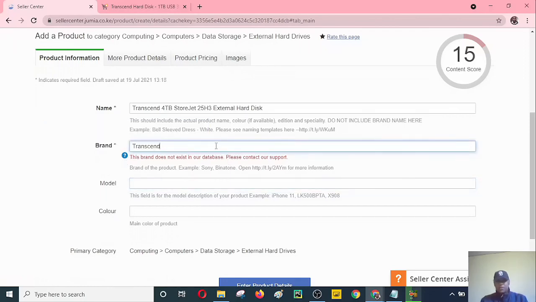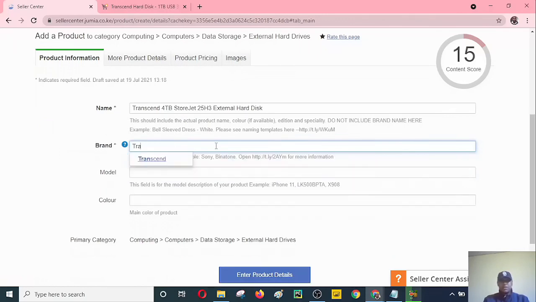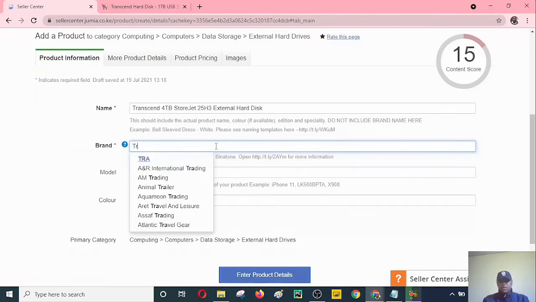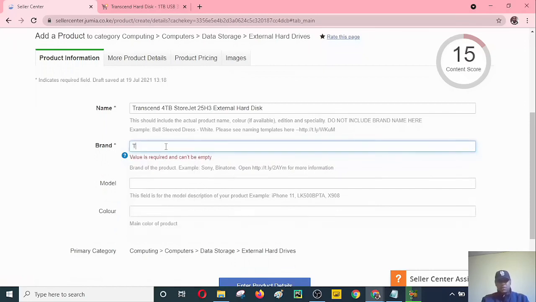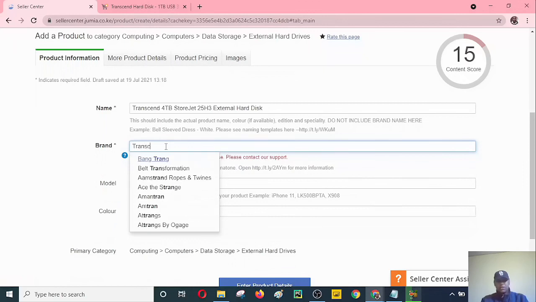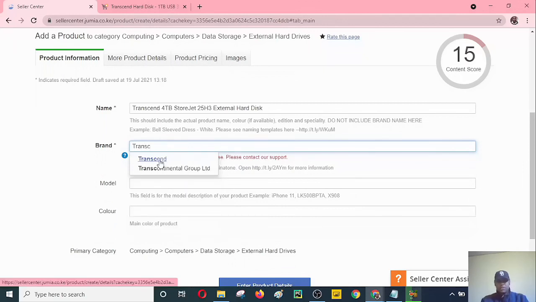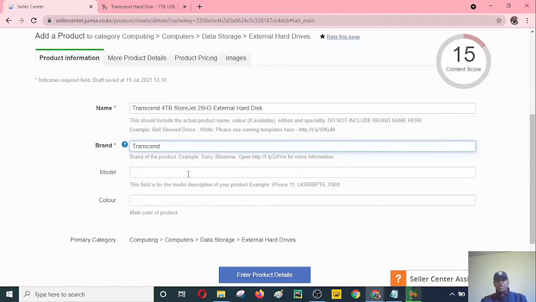They're saying this particular product brand doesn't match, but I can see it is there. It tries to pick it because it's there.